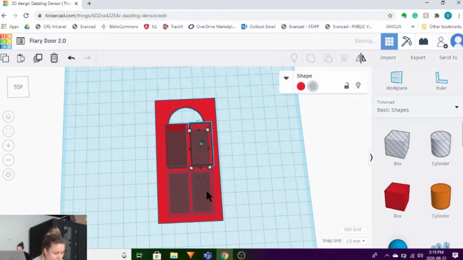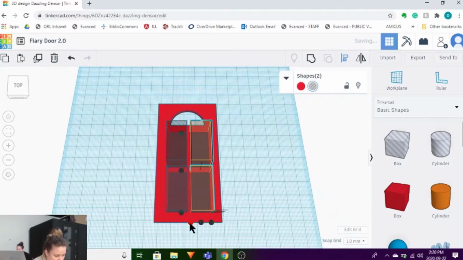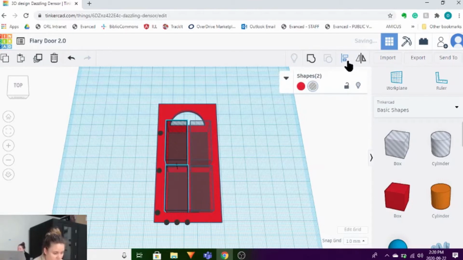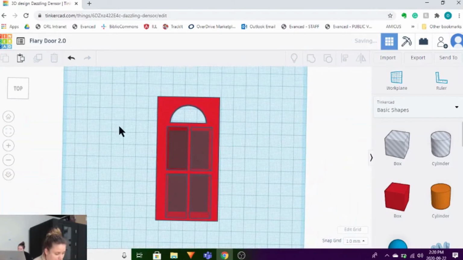Now to make sure that I have these two lined up, I'm going to select this one, hold my shift down and select that, and I have 2. I'm going to hit align, and oh, they're not grayed out, so they're definitely not quite perfectly aligned. So I want to align against this line here, so I'm going to click that. And you can see just a subtle shift, but it would make a big difference when you want things to be perfectly aligned. And I'll just shift those over. There we are. Our door is starting to really take shape.